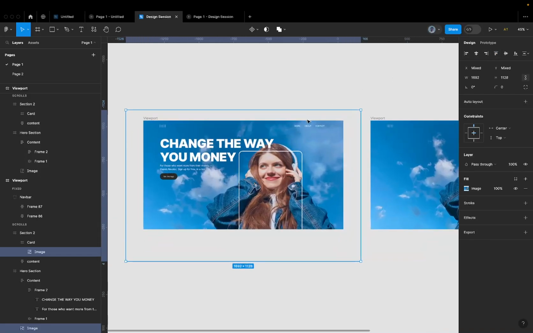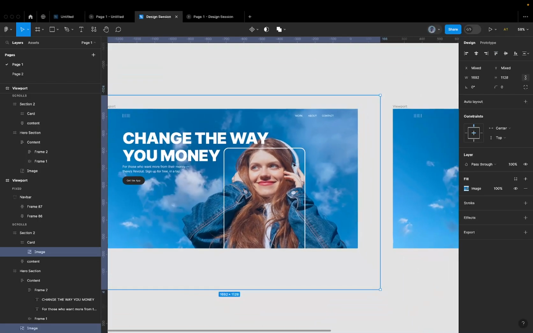So you can see like this, I already have it. If you get confused and the alignment no longer looks as good as it should, you can start from scratch again. I should have done this from the beginning. I should have increased the size like this from the beginning. I would not have had these issues. But since I didn't do that, I can easily fix it like this.